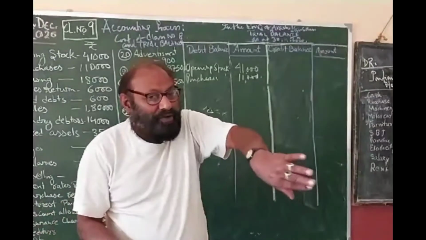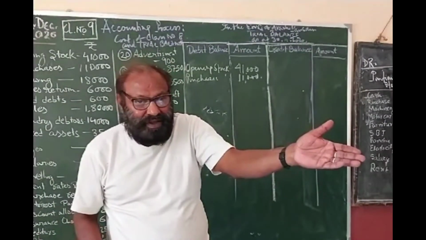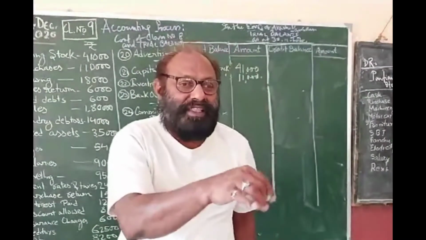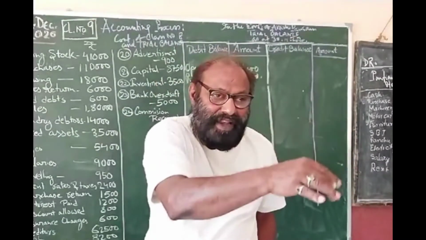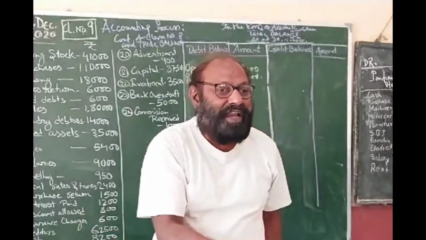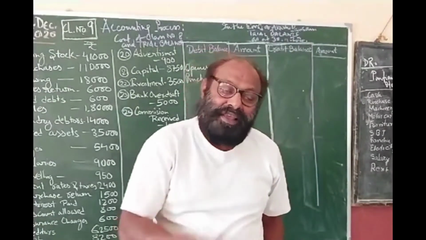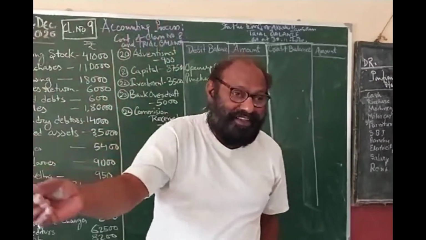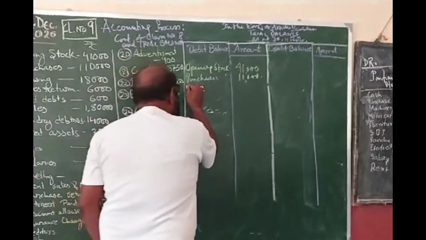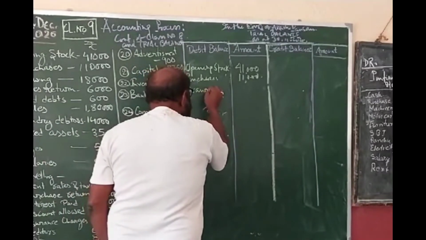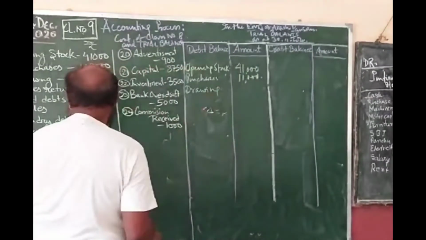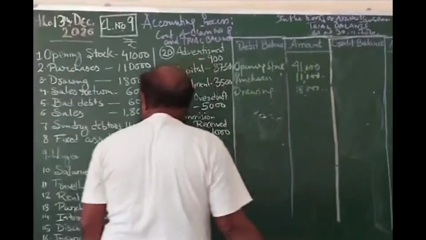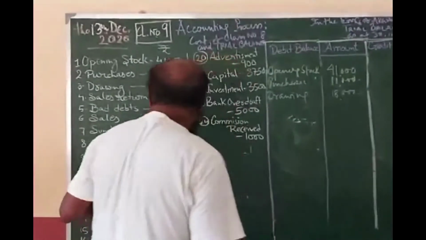If capital is credit, the negative capital will be debit. Understood? When investing, capital is credit, cash account debit to capital. When you make a withdrawal, capital account debit to cash. But instead of capital, we write drawing. Why do we write drawing? There are enough reasons that I will let you know after a good number of classes. So drawing is always debit. Think of drawing as the debit part of the capital account. Drawing is 18,000. Friends, go on recording in your copies and let me know what the total would be later on.